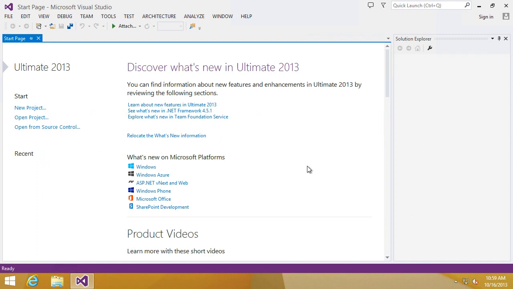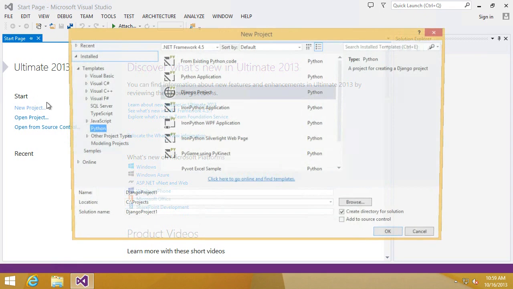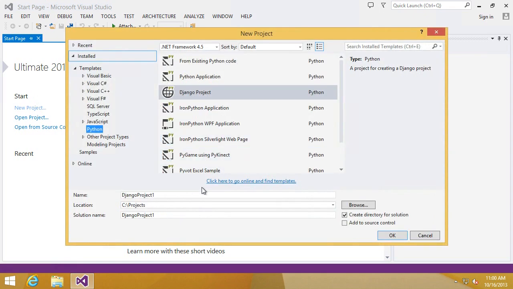Hello, in this video, we'll take a quick look at some features of Python Tools for Visual Studio version 2.0, targeting Django development as well as Windows Azure. First off is project creation. We have a Django template which will get you started with a structure like the one you would get creating a Django project from the console.